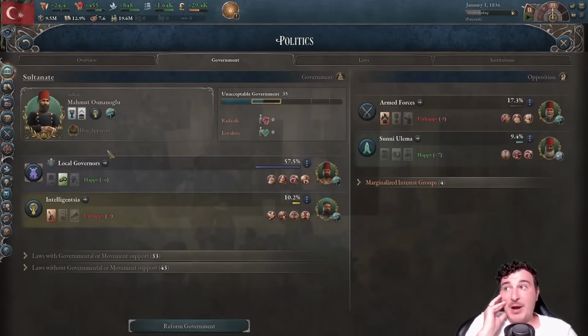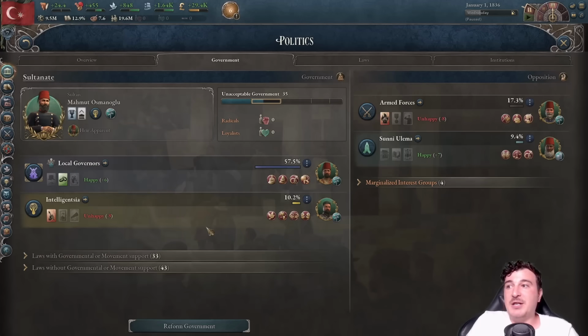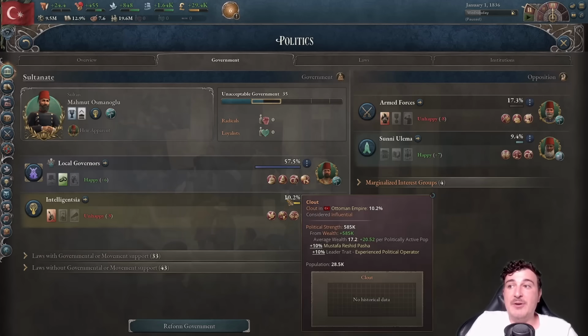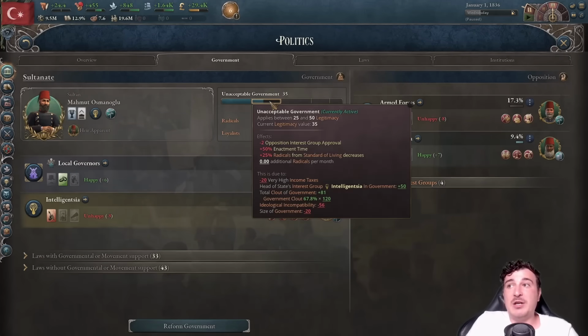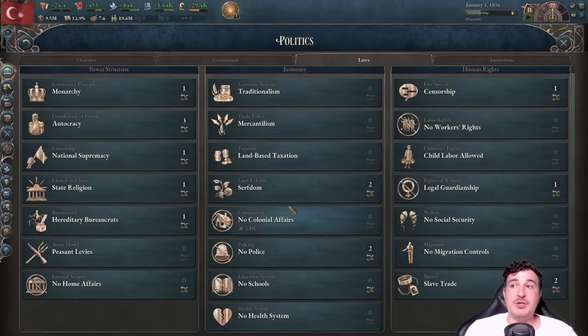We start surprisingly with our leader as a part of the intelligentsia, and he's a moderate. The heir is also a moderate, a part of the intelligentsia, which has 10% clout in the government. Sadly for us, our legitimacy is pretty low, and the local governors or the landowners do have a massive amount of clout. That's because of our legislation, which is horrible.